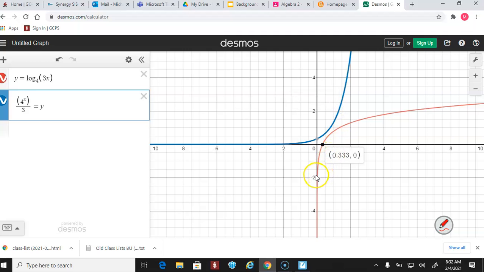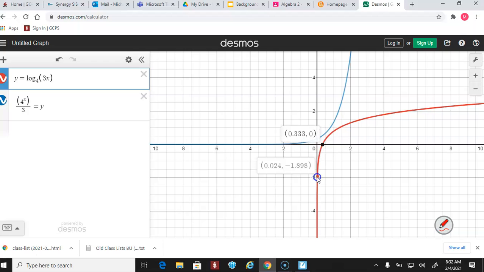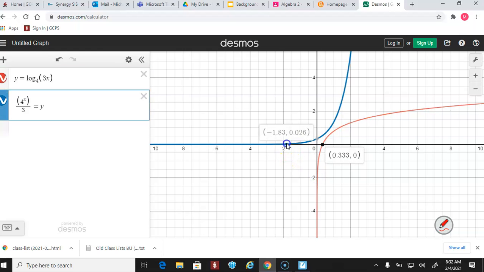So down here again, if I try to do this, we're always looking for them to be flipped. Y'all got me? So let's just do this one right here. So this one's 0.024, 1.89. So if we look at 1.89 over here, let's go this way a little bit. I can't get it, but you guys get the drift. So we're looking for inverses here, opposites of each other, okay? X becomes y and y becomes x.